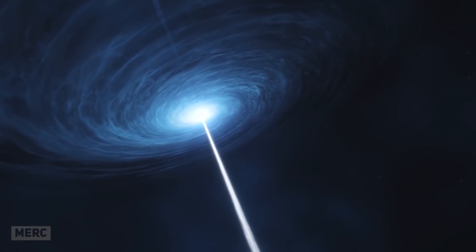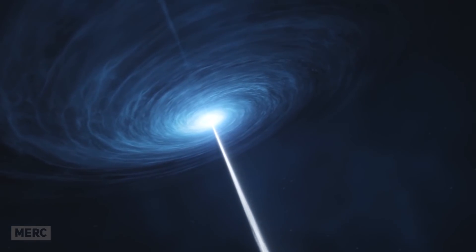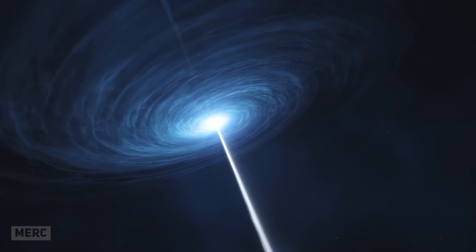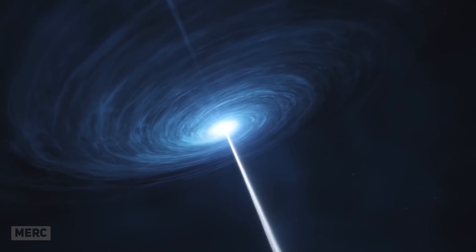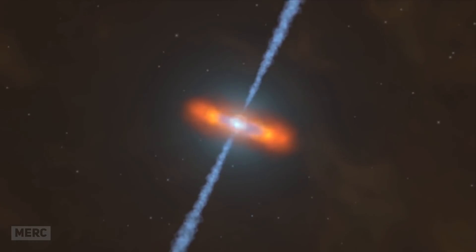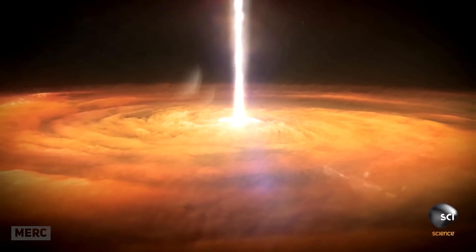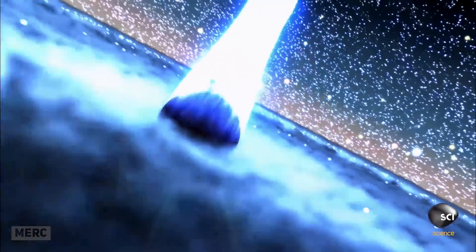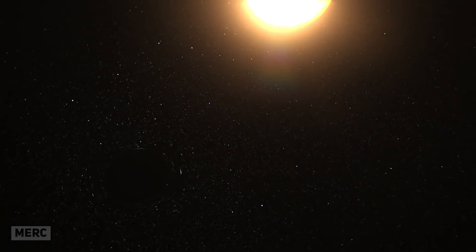The Oldest Quasar. Perhaps one of the most perplexing mysteries in current astrophysics is the science behind quasars. Quasars are extremely distant objects in our known universe — the furthest objects from our galaxy that can be seen. Quasar stands for Quasi-Stellar Object. This was because when they were first optically detected, they looked like bluish stars. They are believed to be supermassive black holes at the center of distant galaxies. Such black holes are thought to exist at the center of most galaxies. However, what sets a quasar apart from a normal galaxy is how the material is falling into the black hole.